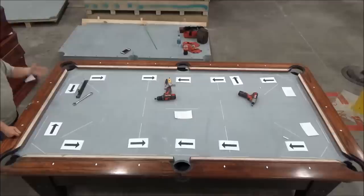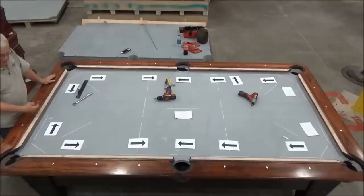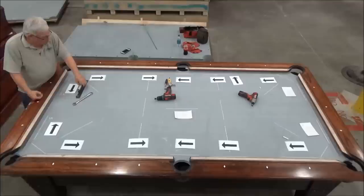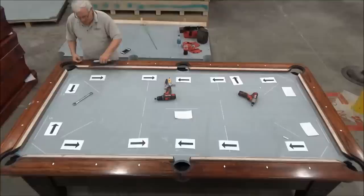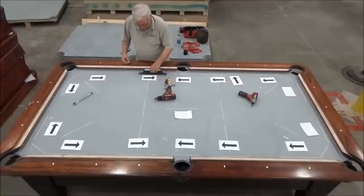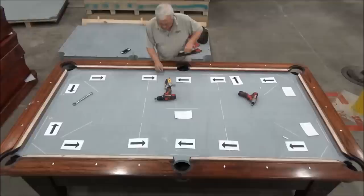Now this one, it was reading 5 thousandths low this way. So just as a convention, I'm going to mark the number on the side of the line that it's low. And it was 5 thousandths low this way. Now you might not be able to see that well from the camera, but we'll go around and explain what we're doing as we go along here. And this one is roughly 17 thousandths low this way. About 11 thousandths low this way.